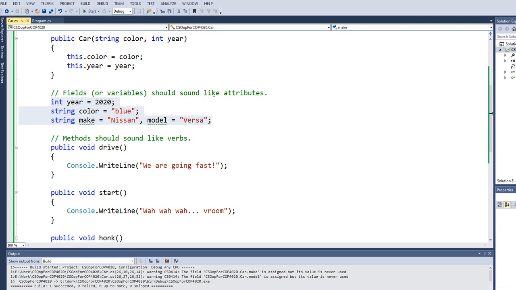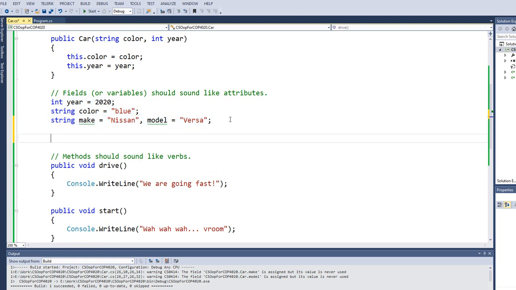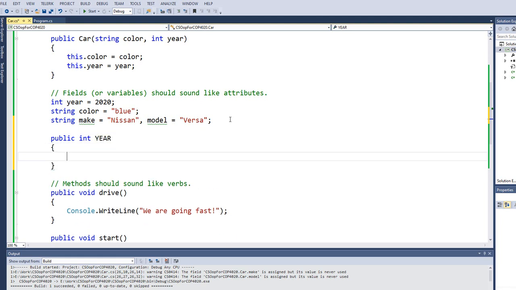Now there is a way you can actually give the outside world a way to adjust those variables, but the recommended way to do it is through a property. So let's create a property called year. And in Java, you had getters and setters to do this, but in C# you have true properties.